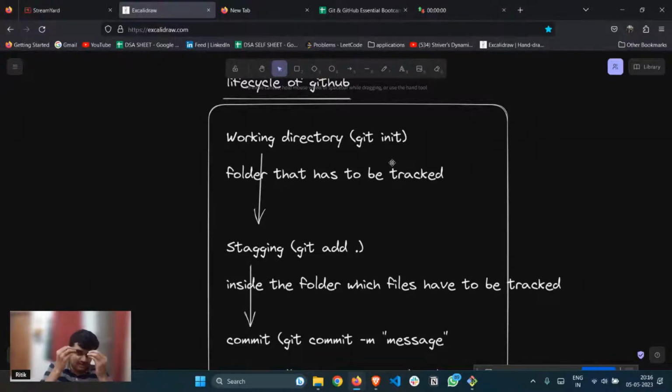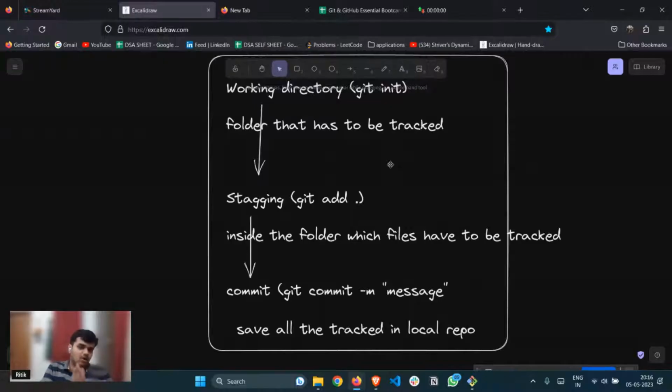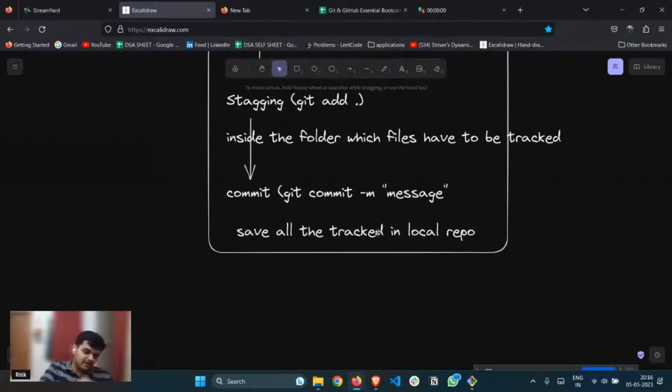It is the initial step. When you do git add dot, all the files get tracked and are ready to save. Not saved yet, but ready to save. As soon as you use git commit, all the tracked files are saved. Okay, as simple as that.